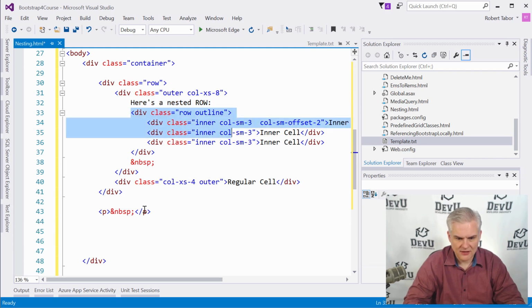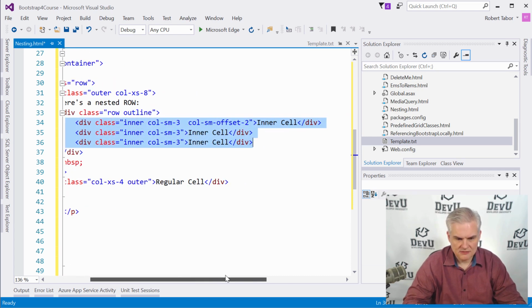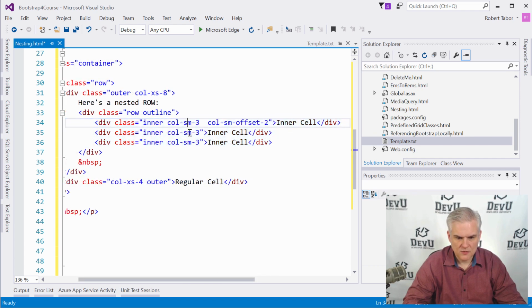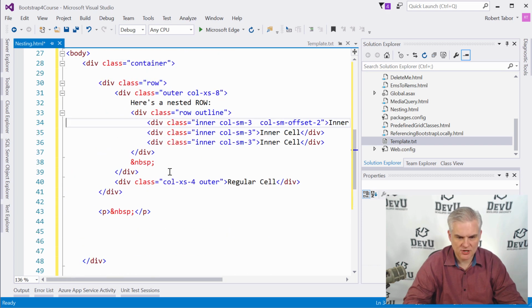So I've created another div tag inside of this outer XS8 with the row class, and inside of that just added 3 additional cells, each of them 3 columns in width with an offset of 2 on the first column. Okay, so that's the structure.